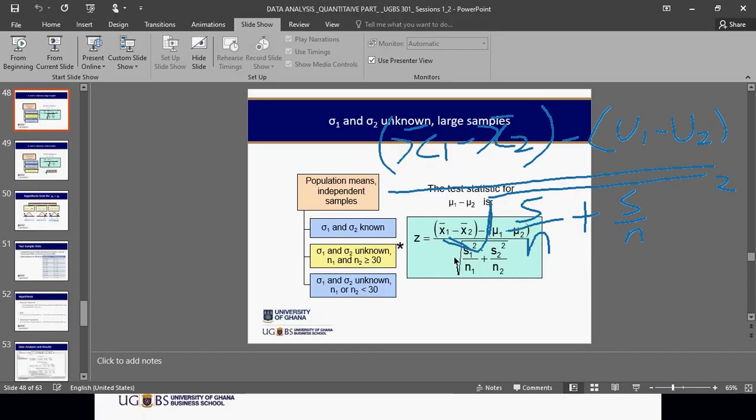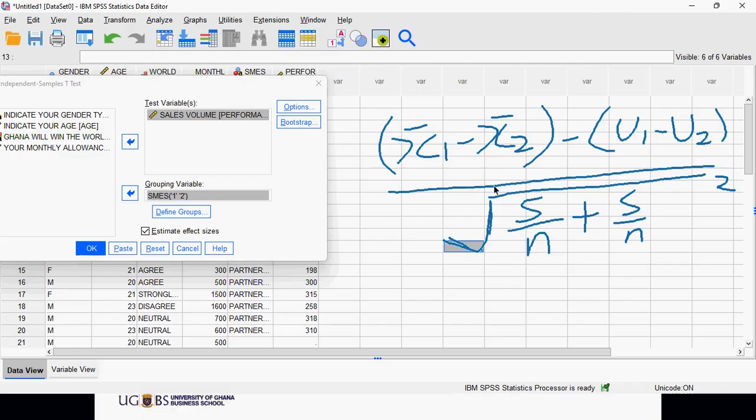All right, so it is rather like this. It is similar, but it's like this. So this is a mistake I did. The square is not supposed to be here, but it is supposed to be here. Yes. Right, the standard deviation should be squared, and then over N1, N2. So this is the formula.